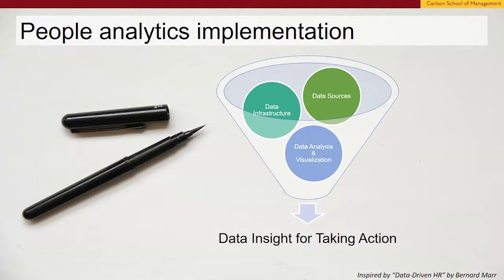The next step is data visualization and analysis. This again will go back to who the audience is, as well as what insight you're hoping to gain. By working backwards from the insight and the likely action, you can better inform the type of data analysis and visualization you'll need to help you support and better understand what actions are necessary. So let's take a look at a use case example to better understand how to develop a strategy as well as execute implementation in practice.